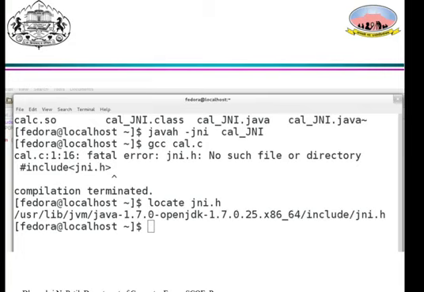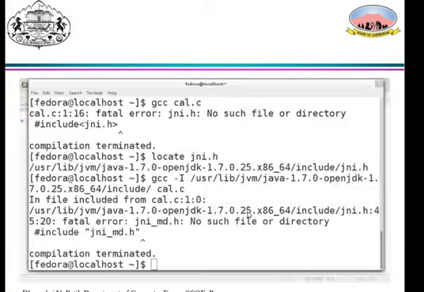So copy this path and add it with the GCC command. So the next step is, you copied it from here and now you have to add it with GCC. So if you observe the line numbers, first your gcc cal.c gave an error, jni not found, then we used the locate command.